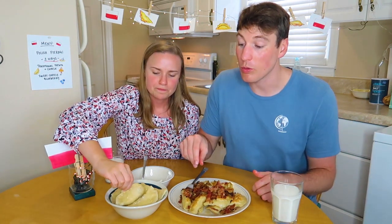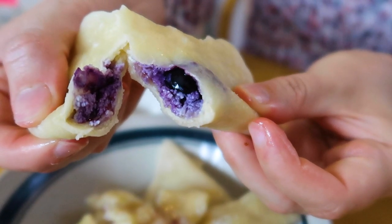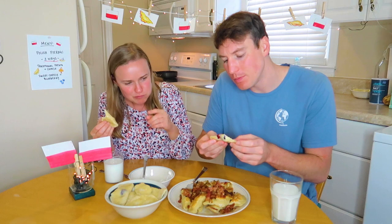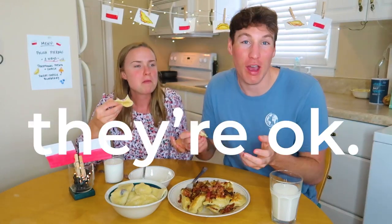Okay, now to the sweet ones, which she sprinkled in sugar. They turned out massive because they were so hard to roll. So I'm assuming that it's going to be mostly dough. Like, they're okay. But American desserts are so full of flavor and so sweet, and there's like so many aspects, and it's crunchy and chewy.